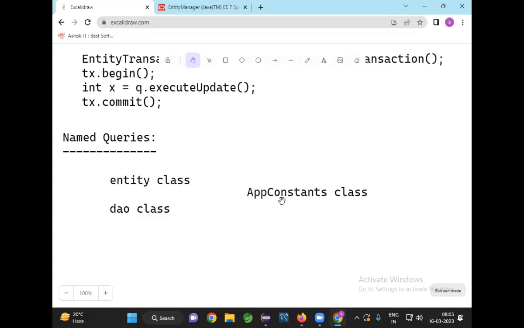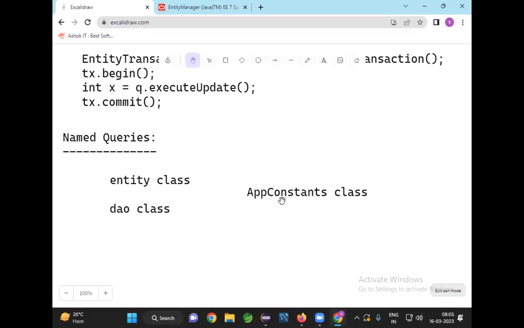In the AppConstants class. But in that query, we have to use entity class variables. Am I right or not? You are defining the query in some other file. That will kill the readability of the query.